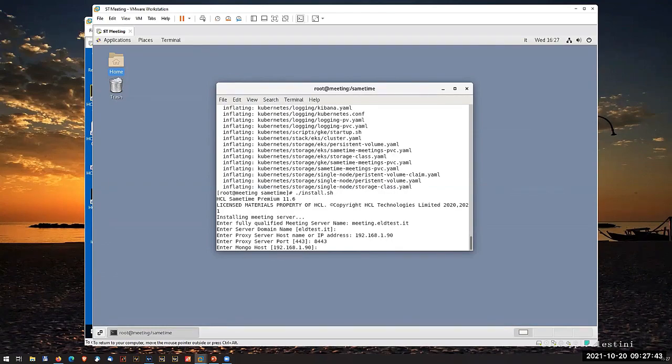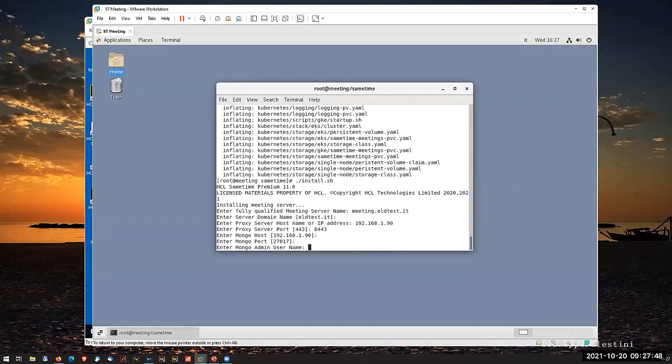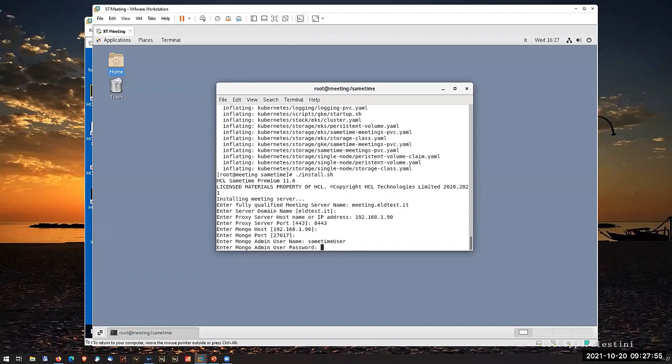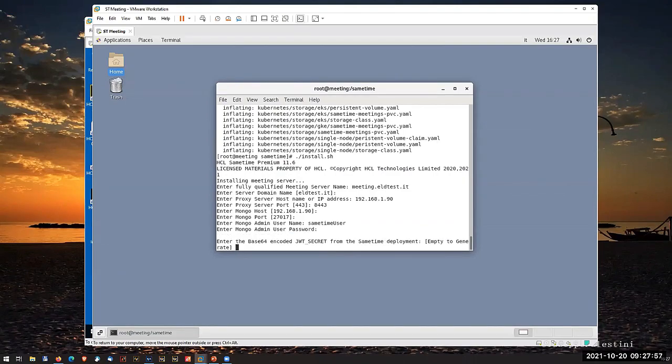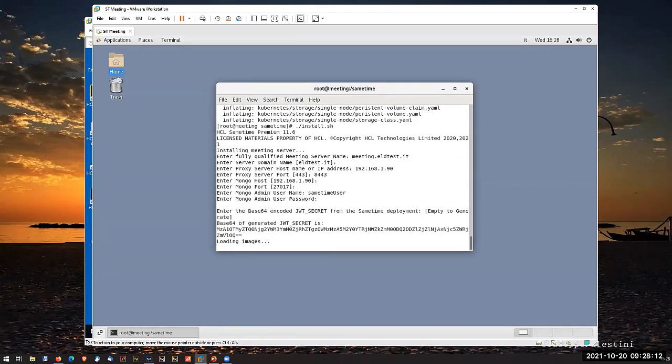The Mongo host is exactly the same as the proxy. The port is the same. Now we create a JWT secret. This will be used later when we configure the meetings to work with the community server.